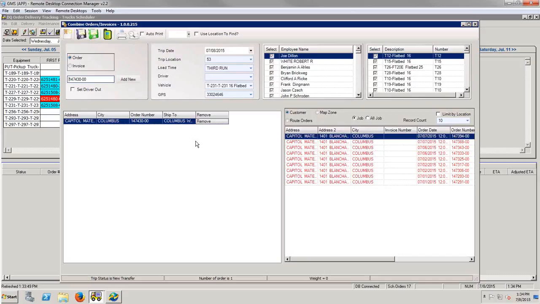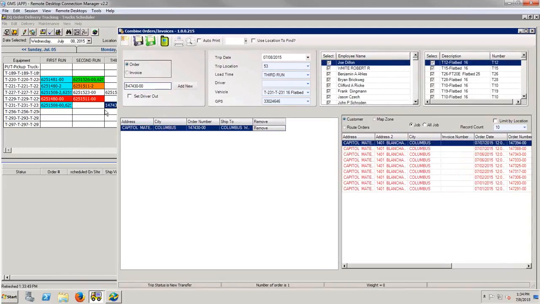And the reason I like this screen is because it gives you a quick confirmation to make sure that you're good with it. And then you can do two things from this particular grid. You can upload this trip to the GPS device. So if he got back from that first stop and you didn't have anything scheduled to it, this little button right here, this phone-looking button, will send the order attributes up to the GPS device, and then it's ready to go at that point. So it's basically committed and uploaded, and now you just start driving on the road. It's going to pick up everything it can.